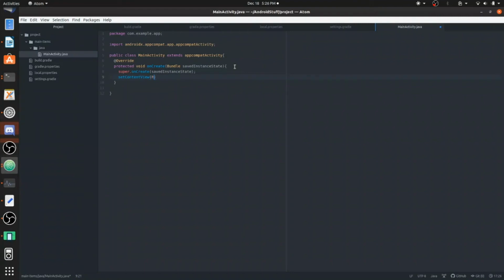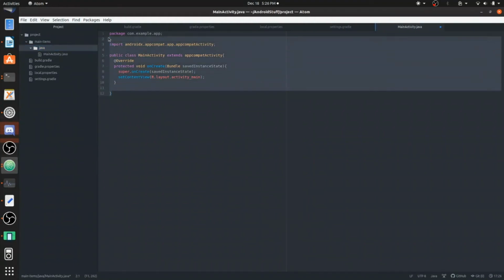So this is the part that I'm going to explain. So we've got super.onCreate, and then we're going to set our content view to an XML file that we haven't made yet, but we're going to make that in a second. R.layout.activity_main. So this is an XML file that we haven't made yet. So in fact, let's make that. So we've got our Java code in this, and this is all that runs. This is just going to pop open our main activity.